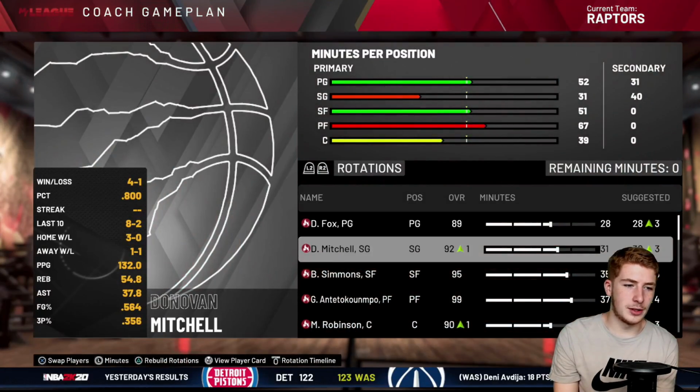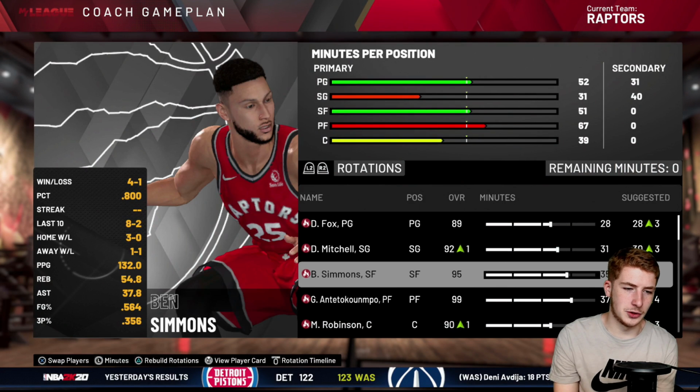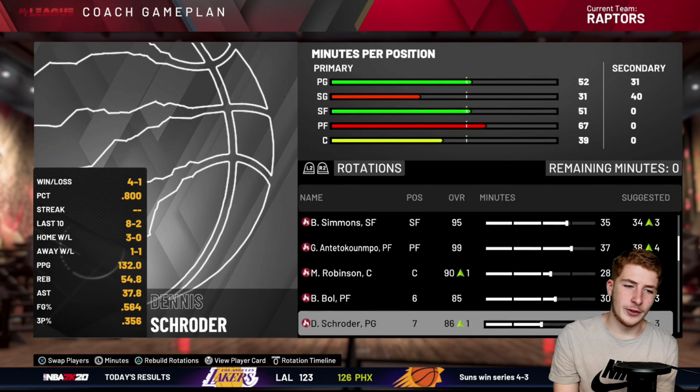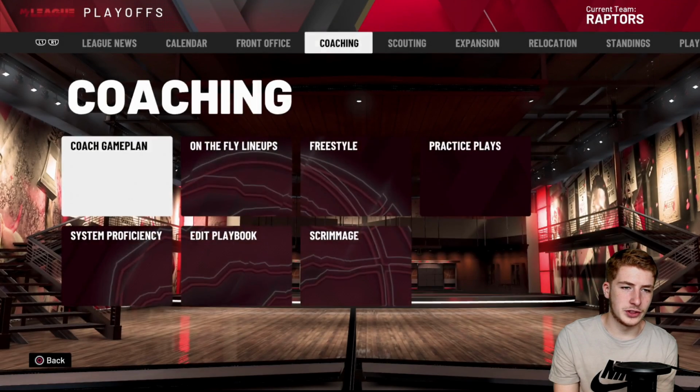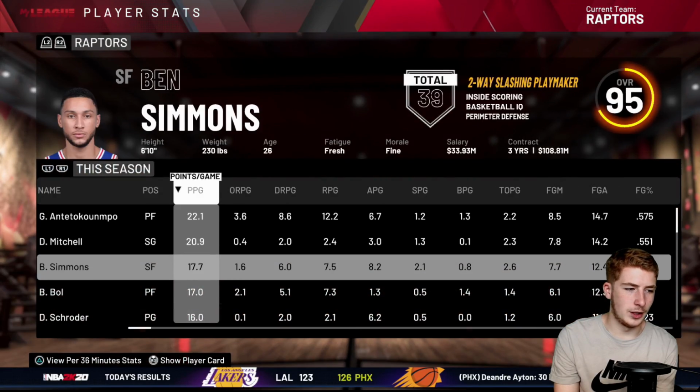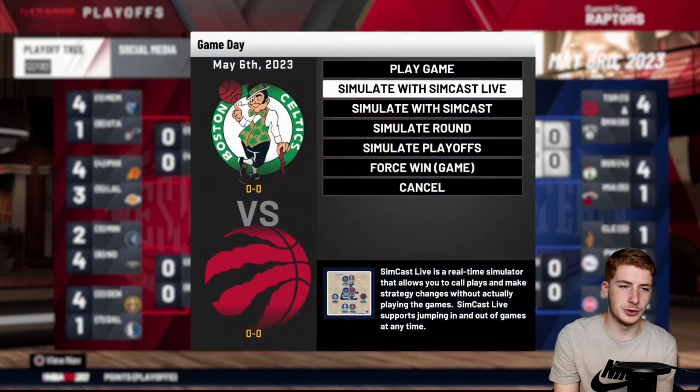But this was our rotation that got it done. De'Aaron Fox, Donovan Mitchell, Simmons, Giannis, Mitchell Robinson. I feel like if I upgraded this point guard spot, definitely could have been what I needed. But unfortunately, we just couldn't get it done. But for the stats, we also had 22, 21, 17, and 17. And 16 from Schroeder as well.